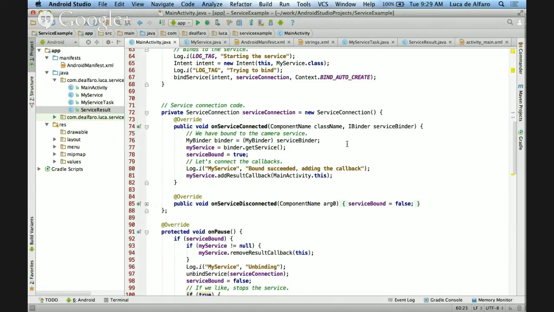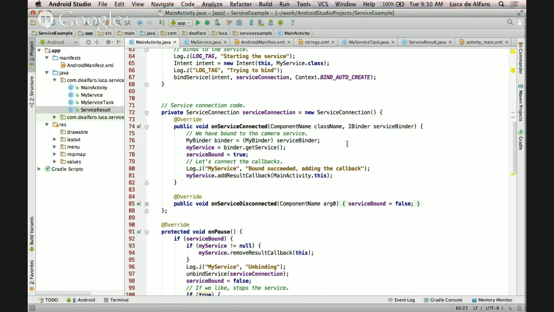What complex things can you do? Because you said this is a simple method. What complex things can you do with a binder? Okay, let us assume the service is used in a very different way, which is the other way to use them. I give you, for example, a beautiful image processing library that contains a lot of methods, but I don't really want you to know much about the structure of my methods. Suppose I have my super secret methods called blur, sharpen, and colorize. For some odd reason I don't want you to have the list of all my methods, but I want you to have access to those three.